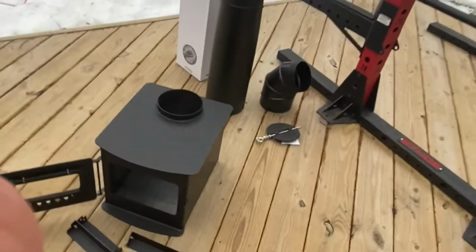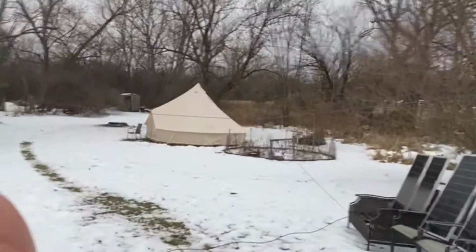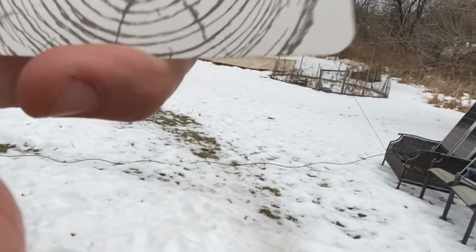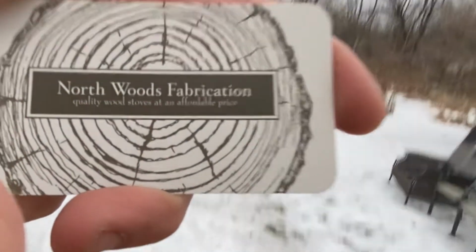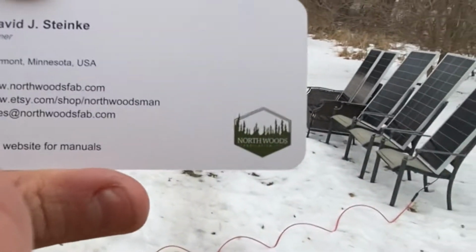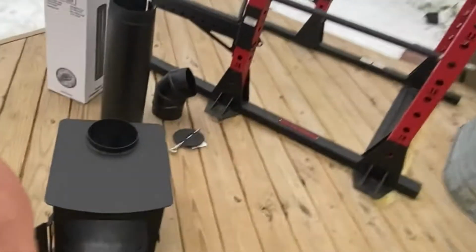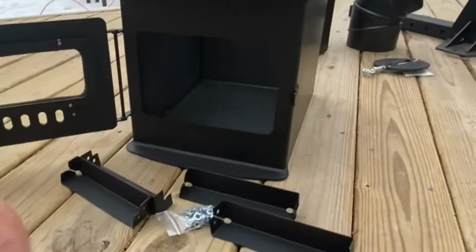So this is going to be the wood burning stove that I install in the yurt over there when I go winter camping. And it's from North Woods Fabrication, so you can go on their website and check it out. They've got a couple wood stoves, and I think it's just some dude, David, who fabricates his own wood stoves. So there it is. It's pretty sweet.